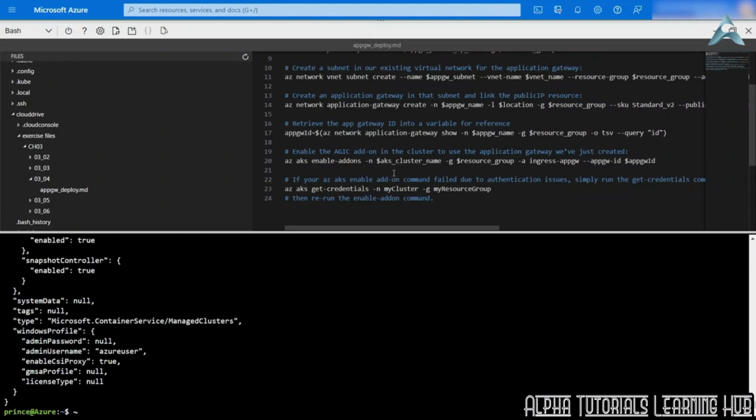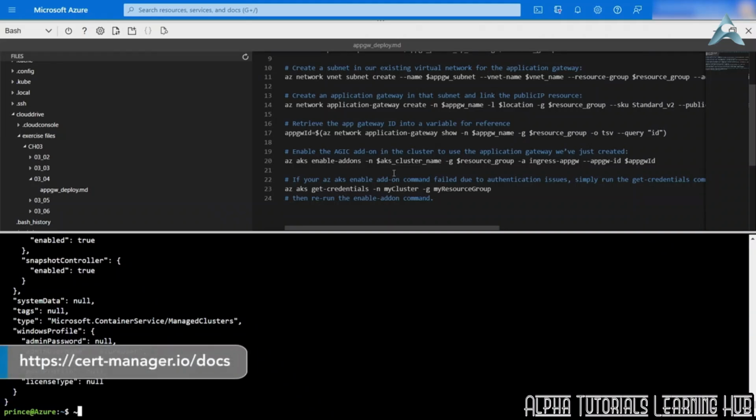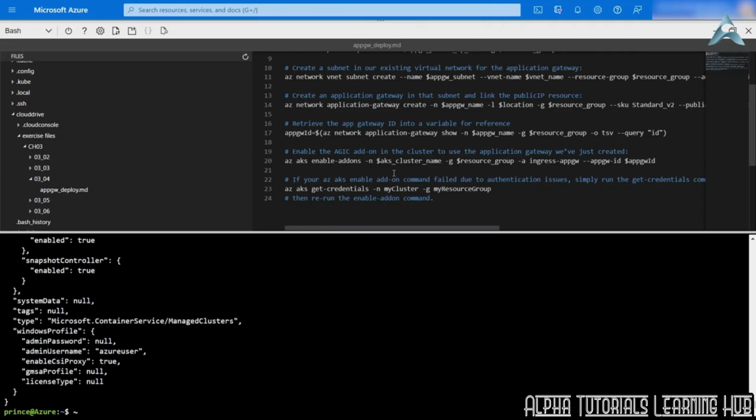Apart from the automation with obtaining certificates, cert-manager ensures that certificates are renewed before expiry. Our initial configuration of cert-manager will be with the Let's Encrypt staging API instead of the production API. The production API has rate limits enabled, and it's possible you can exhaust the limit while troubleshooting your cert-manager verification process. You can check out the cert-manager documentation via the link displayed on the screen to learn more about this. Before we start, let's navigate to the commands for this video.